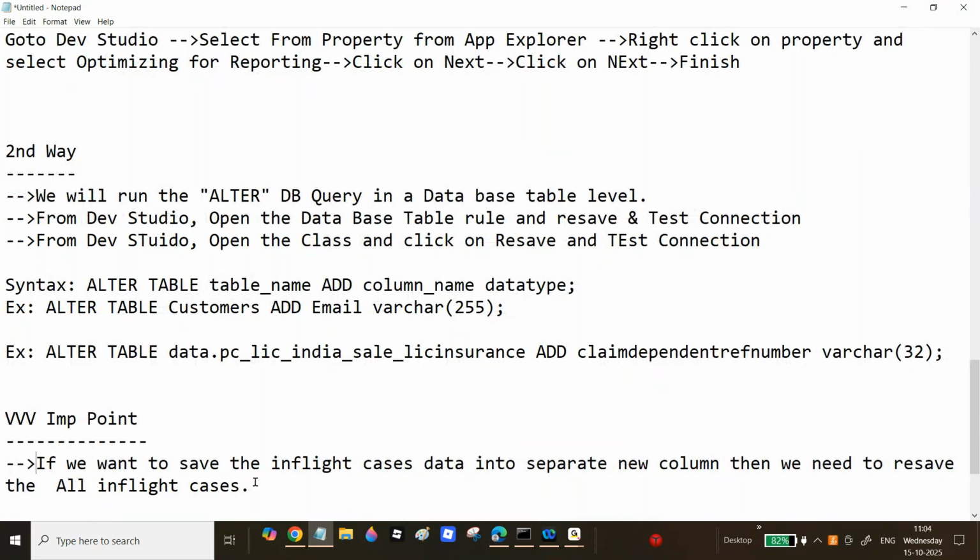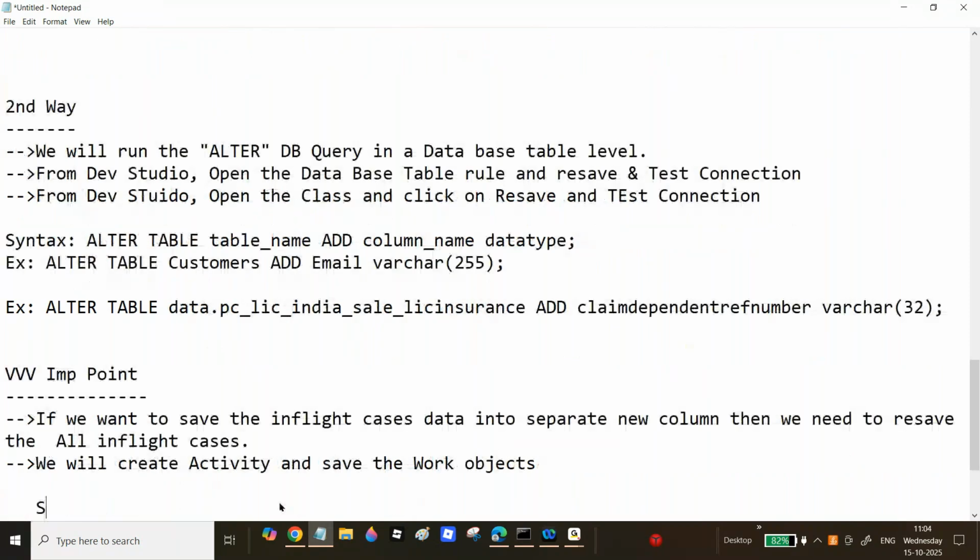Next, we will create one utility, which means an activity, and we will create the activity and save the work objects. Sir, how will we save? Open step number one.